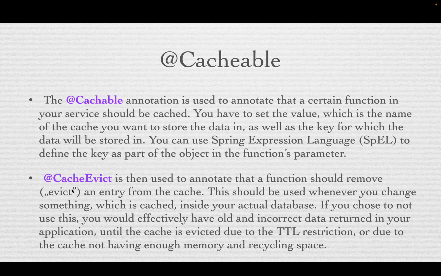So what is this cache evict? Cache evict, as we know, is used to annotate a function. Yes, we saw that we have annotated this @CacheEvict on the method, and what will we provide in this value? We will provide an entry in the value. That entry is nothing but the name of the cache that we have provided in this @Cacheable annotation. When do you want to use this @CacheEvict annotation? If you have something added to your actual database and you want that to get reflected to your client, then you need to use this @CacheEvict annotation.